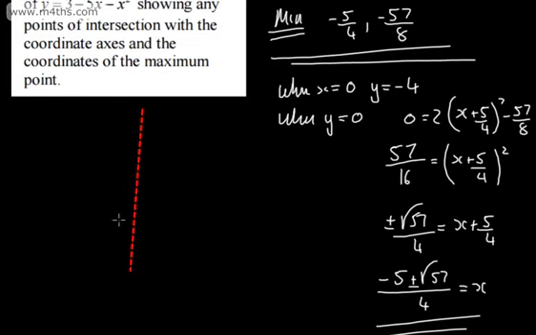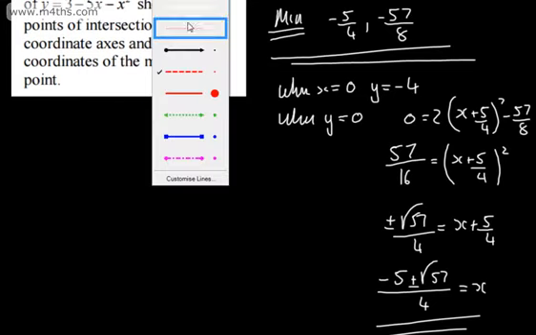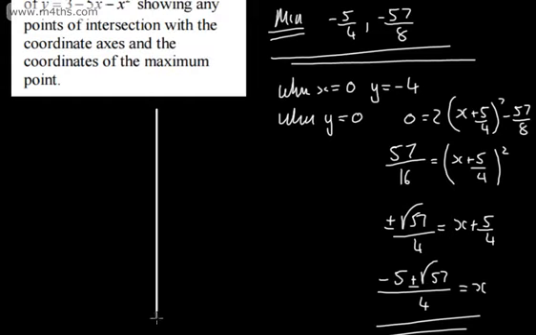So this one, as you can see, is significantly more challenging in terms of finding values, but we've got enough information to do this. So let's go ahead and put the values on. So we've got this point right here. That's going to be 0, negative 4. So x is 0, y is negative 4. So what we've got here is negative 5 plus about 7.5 over 4, which is going to put me somewhere just here. I'm going to write the exact value of negative 5 plus root 57 over 4, 0.